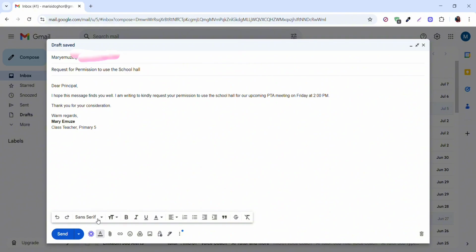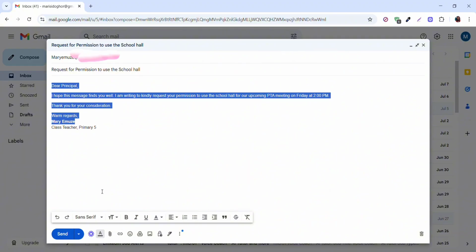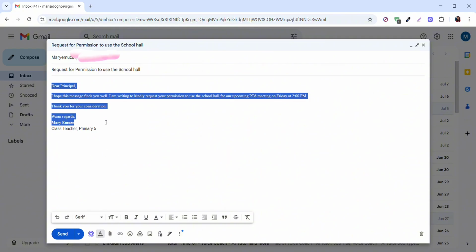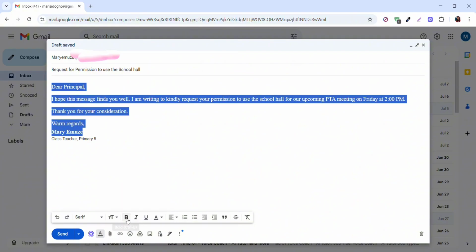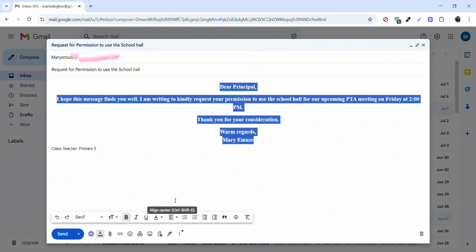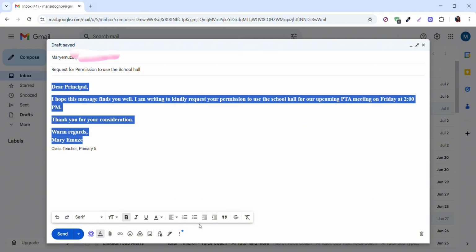So over here we have save. If you want to change the font, you can just highlight it and click on this. We have several options in the drop down, you can just change it here. And then if you want to change to large, you can. To make it bold, you can. If you want to align it to the middle, you can. If you want to align it to left, you can. So just explore all of this.